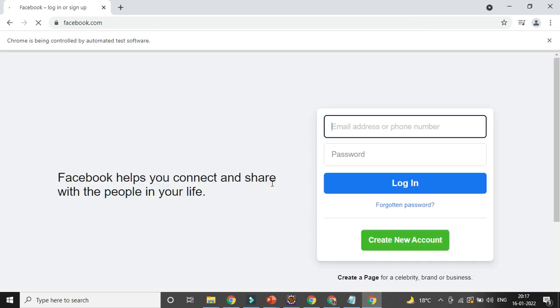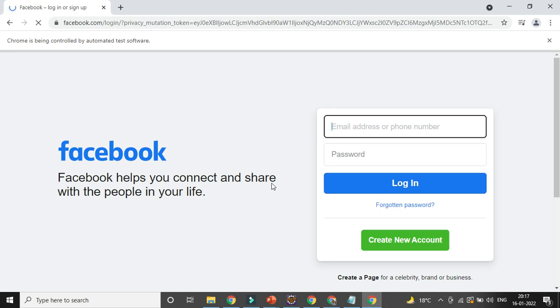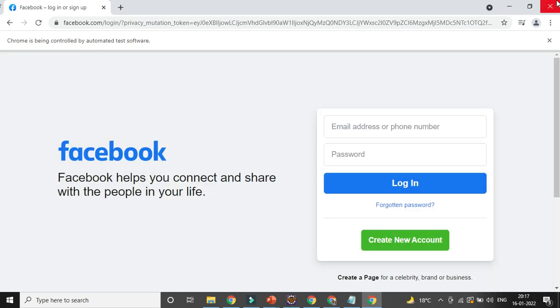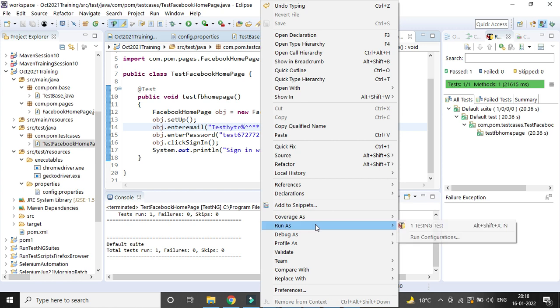You can see the email ID and password fields are getting entered and the login button is getting clicked, so definitely it will throw some error. I don't want to quit the browser as of now. You can see some error message is displayed here, right? Maybe somebody already has that account, so that is the reason it is showing. I can give some sort of ampersand sign so that nobody has that account. So if you want to run it again, definitely it will throw some error.